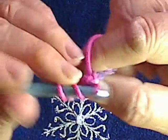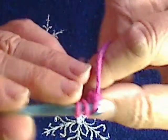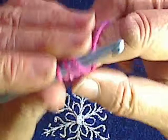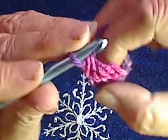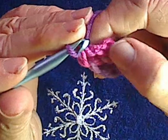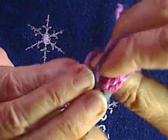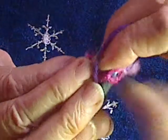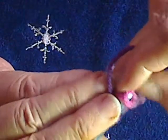Go through that, pull up a new foundation chain and pull up a loop in that foundation chain. And then finish your double. There's the last 2 loops you went through. There's the first 2 loops you went through. The one behind them is your foundation. And you won't get lost.